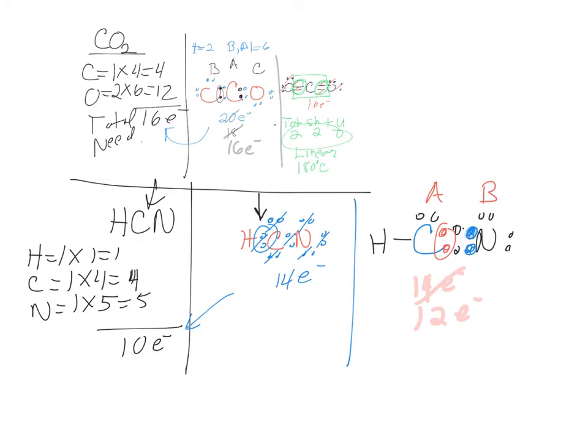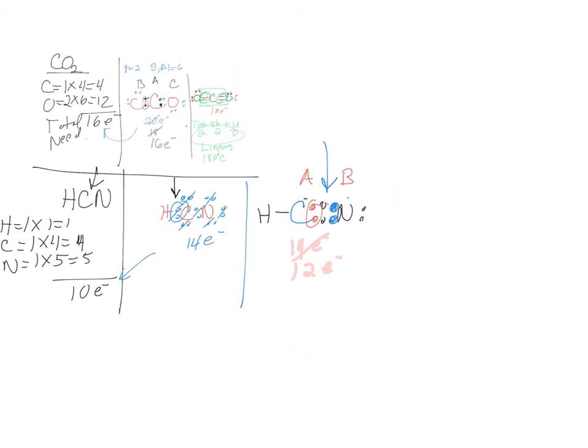I'm going to insert 2. And I'm still inserting between A and B. And now I get to remove 4, 2 from A and 2 from B. And the only ones that you can't remove are the connecting electrons between the atoms. So you're not ever allowed to remove from the electrons that connect the 2 atoms together. Looks kind of messy, but the cleanup cleans up very well. This is a triple bond. We can see that there are 10 electrons, 2, 4, 6, 8, 10. We can see that everyone has what they need. The carbon has 8, the nitrogen has 8, the hydrogen has 2.